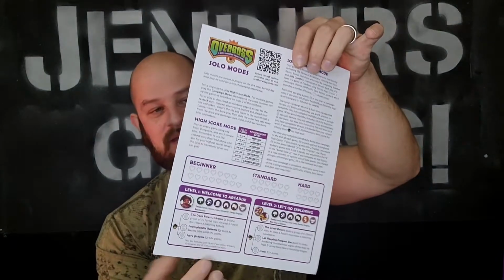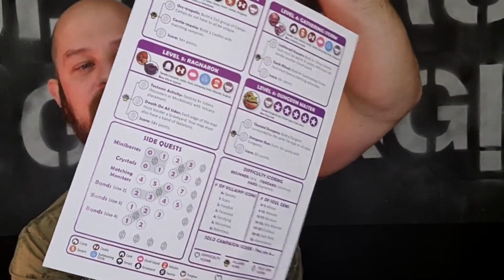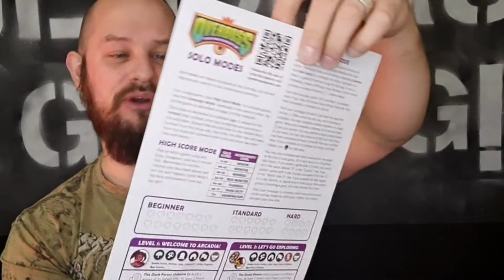What I also think is pretty cool about this solo mode is that you actually have a campaign. You have a campaign that you can follow, different steps. As you move on, you progress, it gets a bit harder. You even have side quests here that you can complete during your game, which I think is just brilliant for a tile placing game and gives the game a whole new depth. So you can really test yourself, you can really go out and try to beat your own scores, try to become better. You get to try out all the different boss monsters in the solo mode. I think this is really cool.